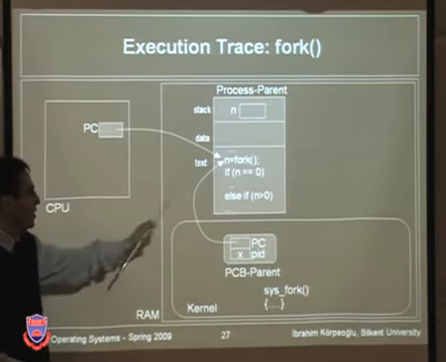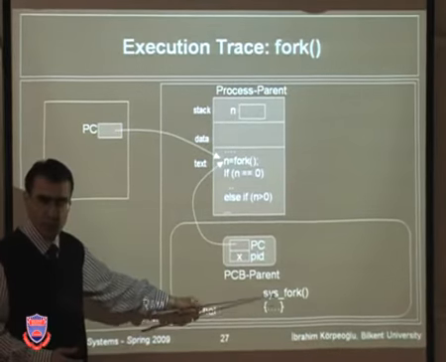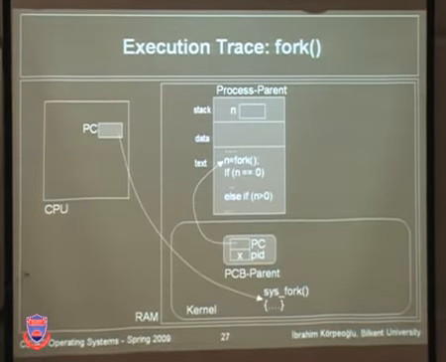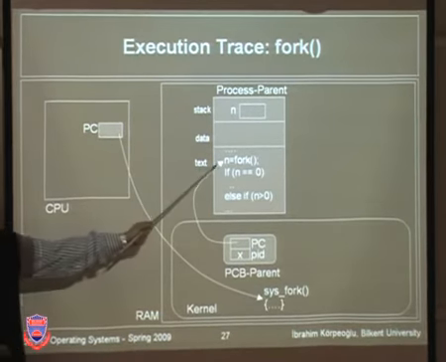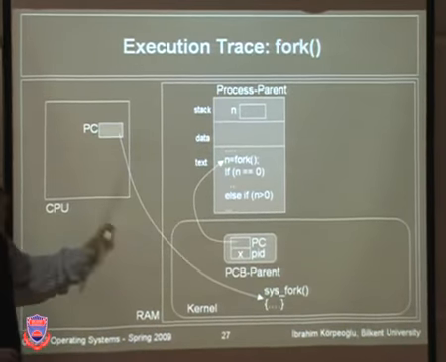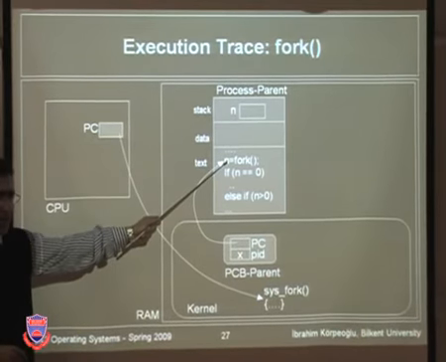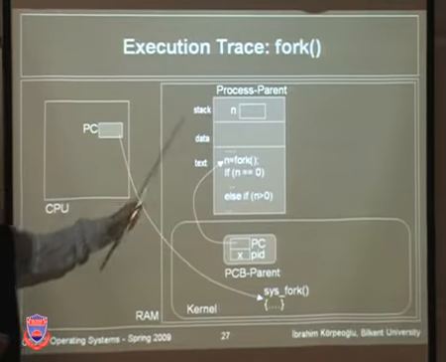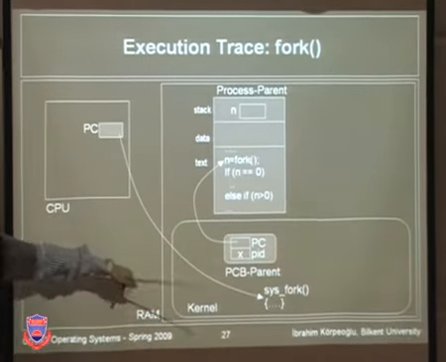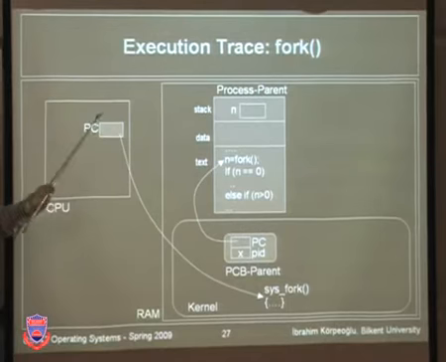Now the process that was running in the CPU would like to do a system call. It would like to execute the fork system call. That means the object code of fork is here, so we have to jump to here. We are jumping into the kernel now. This is a system call, a software interrupt. That means the current running application is suspended, and the PCB of that application stores the program counter value, the current or next instruction to be executed when that process is run again in the CPU. So we save that PC value used by the program here. Then we jump into the kernel, so now kernel code is executed in the CPU. The instructions making the fork system call are executed in the CPU.